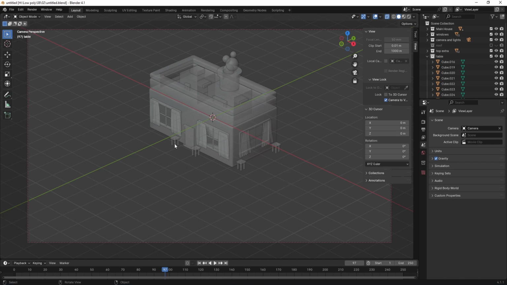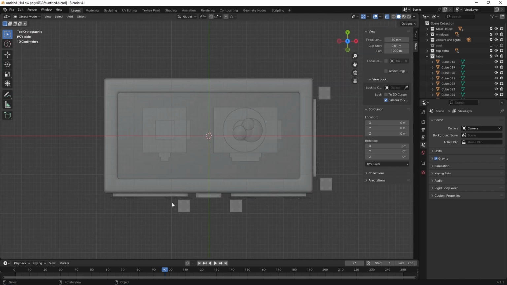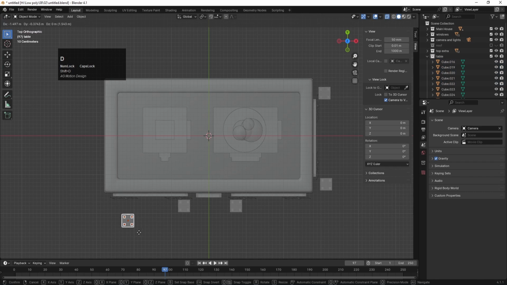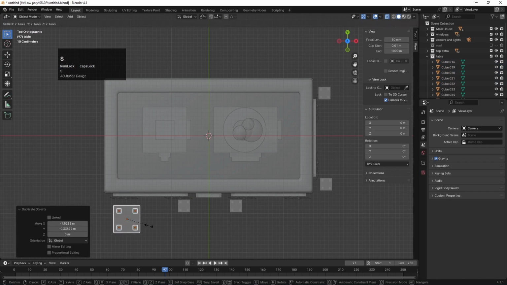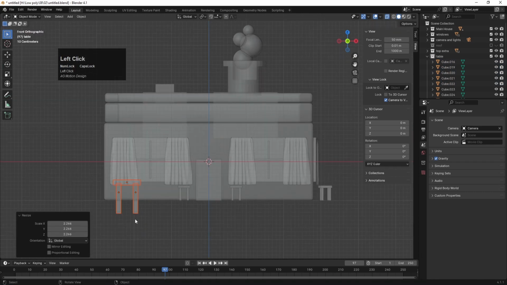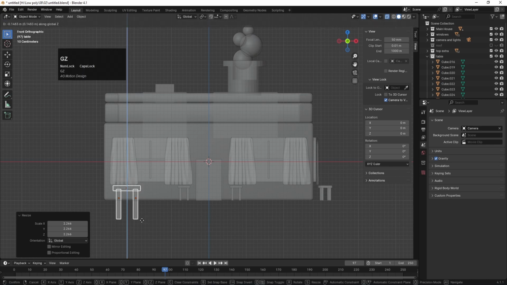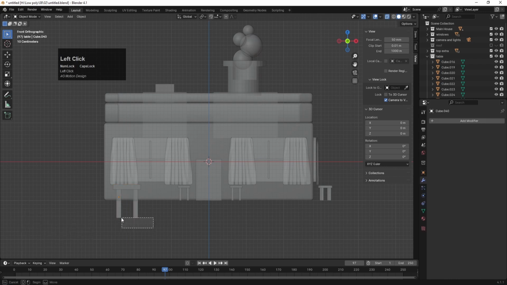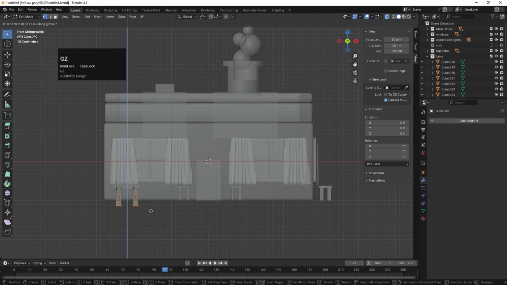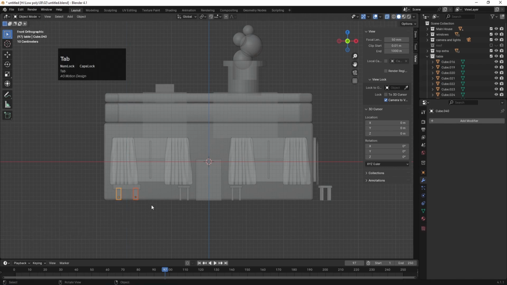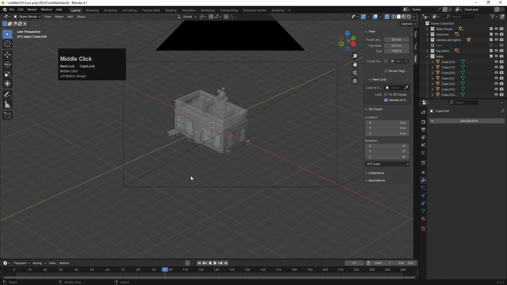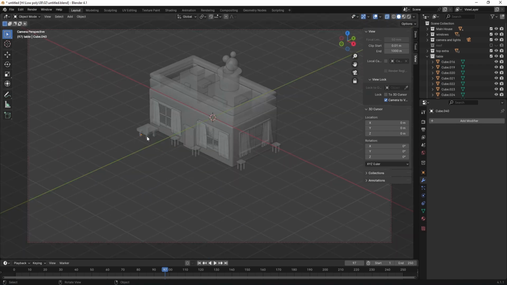Now let's try to select, go to the top view. Let's select this much portion, hold Alt or Shift D, and let's try to bring this over here, and press S for scaling option and scale it like this. Go to the front view over here, press G, Z, and let's try to bring this over here like this, and press Tab. Okay, select this much portion, press Tab 1, select this, G Z, and let's try to bring this over here like this. Okay, so if you hit 0, we are getting this kind of stuff over here.